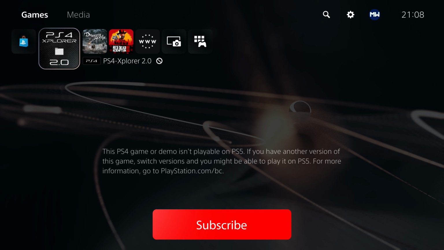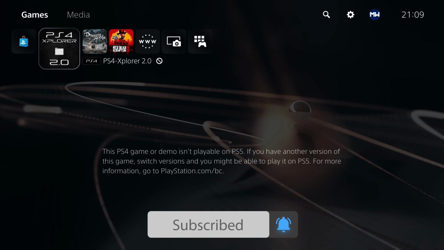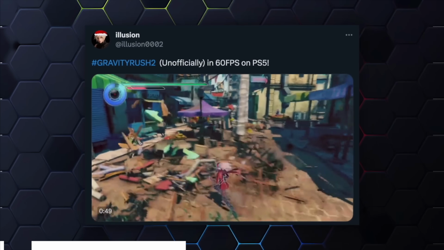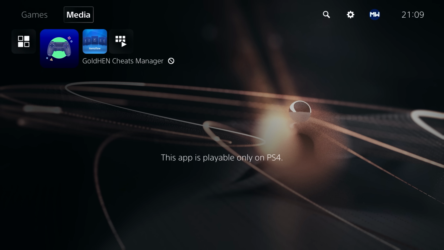So we've seen the PS5 jailbreak get quite a bit more attention recently, thanks to the 60 FPS patches by Illusion and the lib hijacker by Ostrelski. We've even seen large media outlets like Digital Foundry covering this and shining more of a light on the topic. And since then, I've seen a lot of new people come into my comments section who are curious about PS5 jailbreaking and don't really know where to get started.